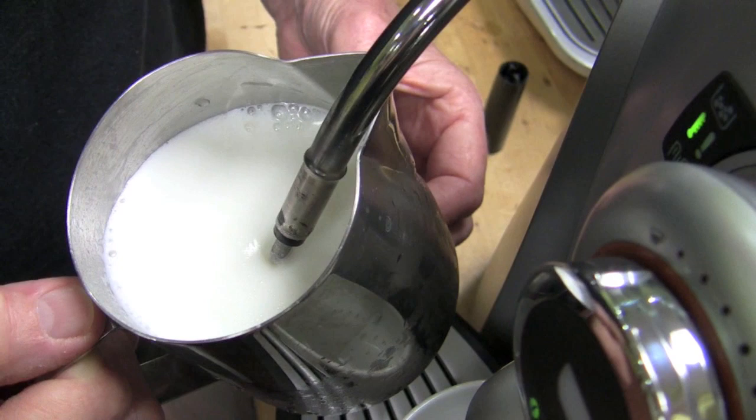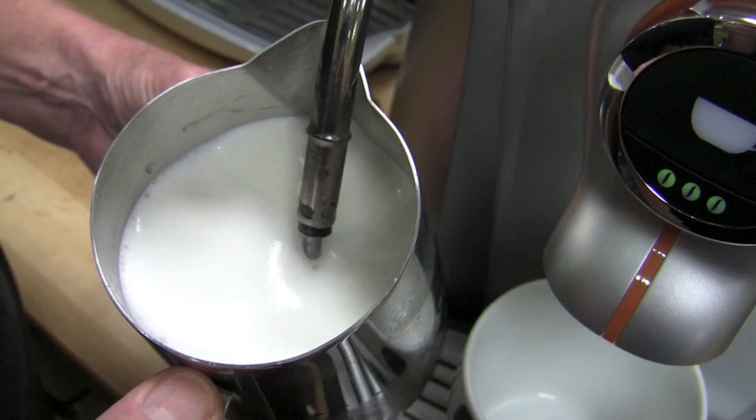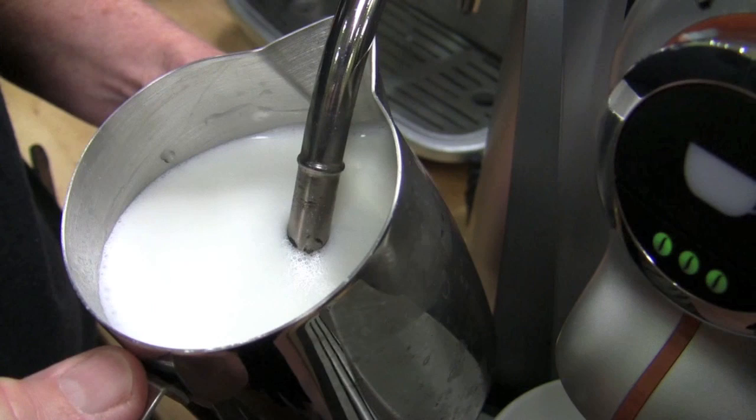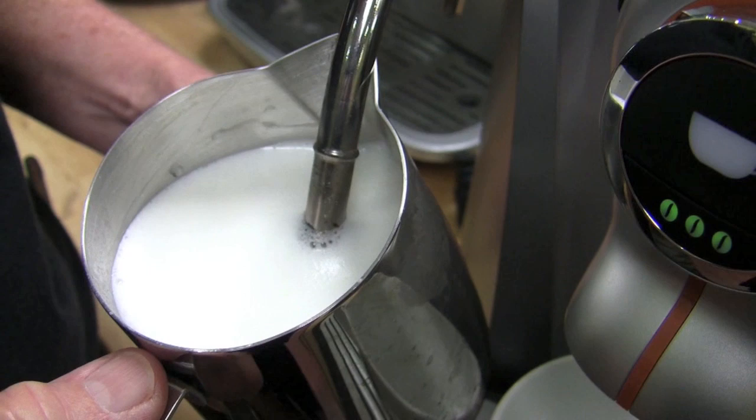Yeah, so I'm getting quite a bit of foam here. It's rising up pretty high. If you look behind the steam arm, you'll see the roll going on. Now it's strictly just a heated situation. I'm going to get as much foam as I need. If I lift it up a little higher, you see more roll, but it's rolling under there. I can feel it getting hot.